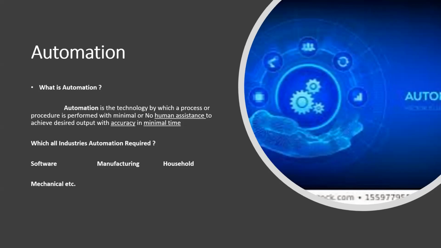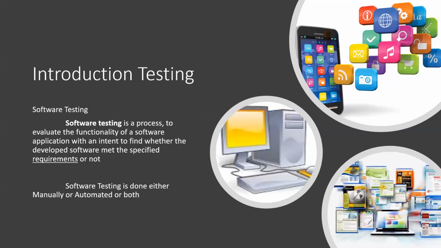Okay, what are the ways we do the testing? Let's move on to the next topic. It's a small intro to the testing. It's not a huge in-depth dive. But testing is a process to evaluate the functionality of the software application with an intent to find whether the developed software met the specified requirement or not.